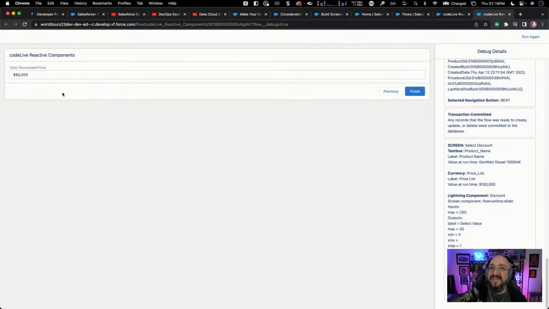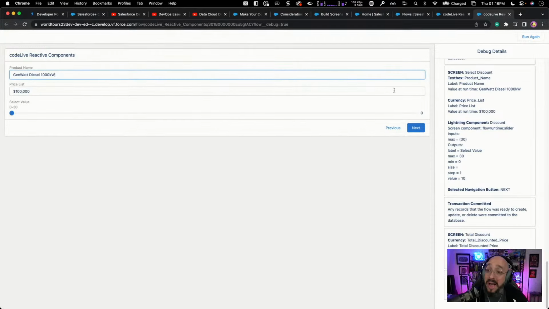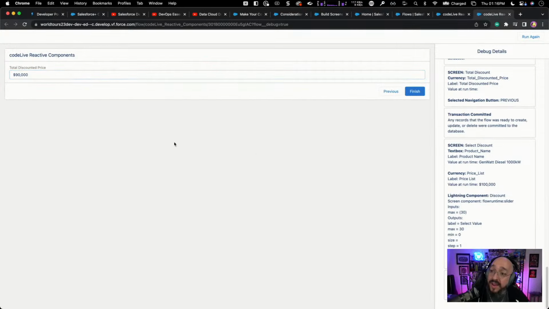But what happened? To see the calculated discount, we have to do 3 screens. And what if I need to change something? So I need to go back, change the value, go again, and now I'm starting to have problems here. How can we fix this with reactivity?